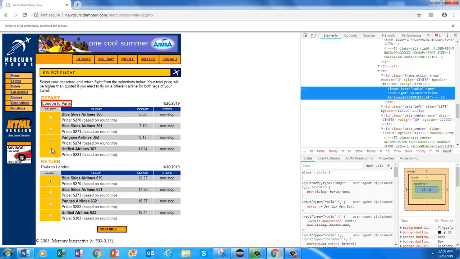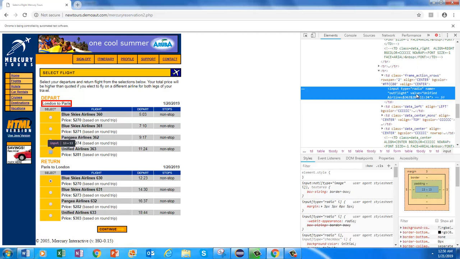Let's say in a room there are 4 Davids. If you come and ask, hey Mr. David, can you listen to me, then all of the 4 Davids will be confused, right? If you have multiple Davids, you do not want to use Mr. David. You have to use something unique to identify one of the Davids out of the 4. Now can you see all of these 4 radio buttons have the same name and type, so we are not going to use these attributes to identify this object.